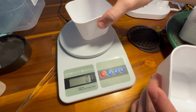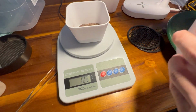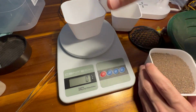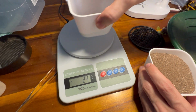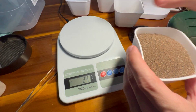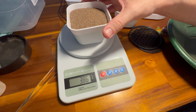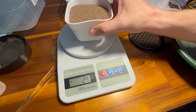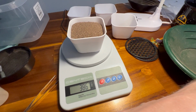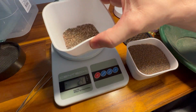Each one of the cups weighs 24 grams. So I guess what I can actually do is we'll zero it out with a cup. So the larger mesh, we've got 81 grams. And of the smaller mesh, we've got 386 grams. So place your bets. What do you think? No actual bets, but what's your guess? How much gold do you think will be in each, given that we saw the two pretty good pieces in there already?